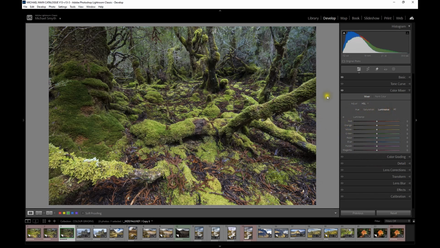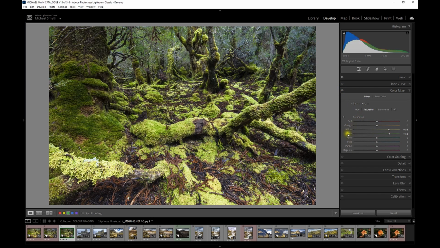And finally, we have the option of adjusting the luminance values of each of these colors. And if I really wanted to make this green foliage stand out, I would start to look at the luminance of the yellow areas, and you'll see there, if I lifted that right up and with the greens, it's going to raise the brightness of all of those. And of course, we'll lose a lot of the saturation, but we could come back, and if we wanted to do this, of course, change the saturation of those to compensate, so that we would really start to see a vibrant change. Let's just turn that off so that we can see the difference.